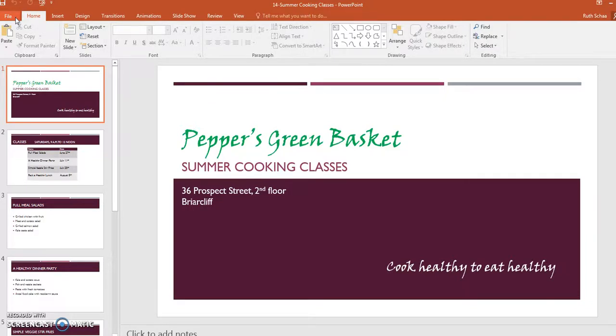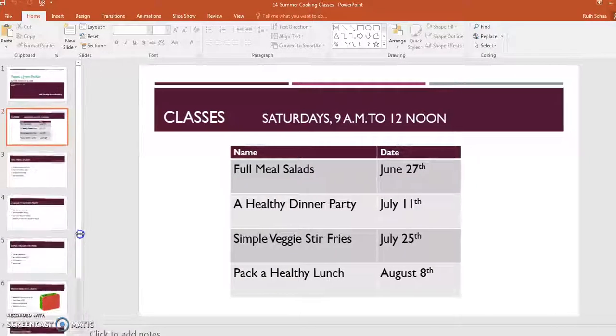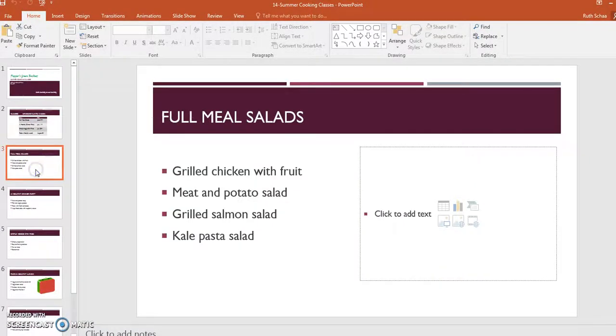You're to proceed to slide 3. So in your thumbnail, in your navigation pane, I'm going to go to slide 3. Or you can proceed through the scroll bar on the right-hand side. But I prefer using my thumbnail. If you want more working space, you can size your thumbnail so that they are smaller.